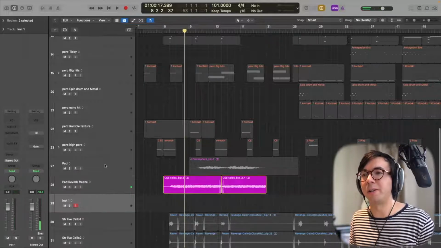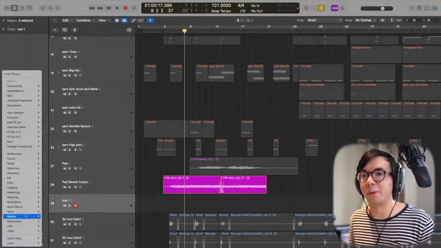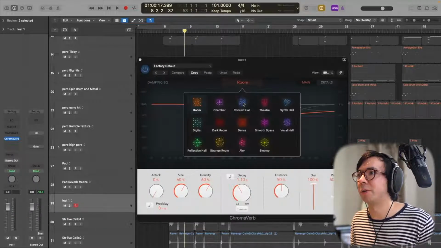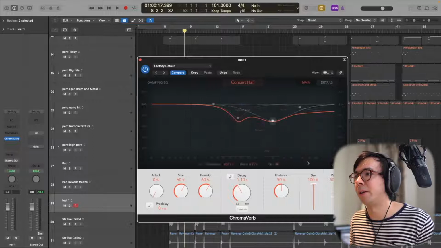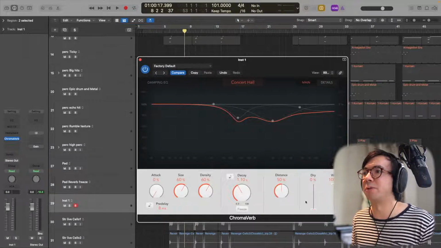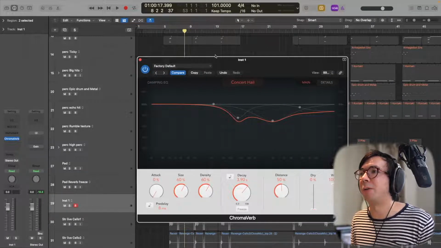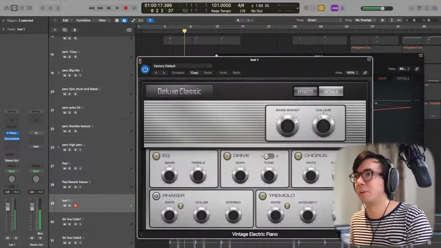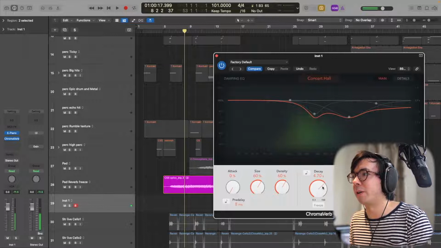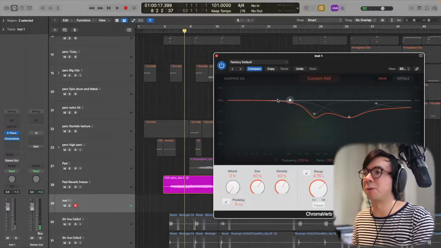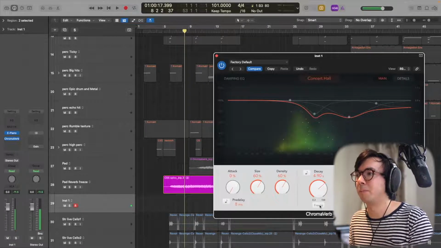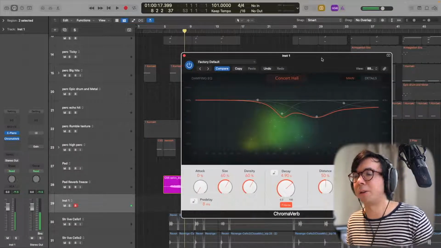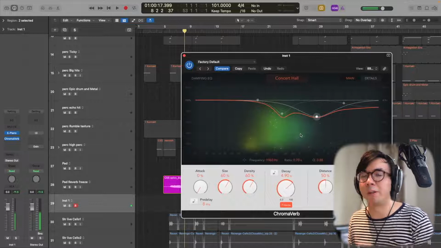So this is a great technique which I use all the time. I'll just load it up here so you can see what I mean. I usually load up this concert hall setting and I'll just turn the wet up, turn the dry down, turn the decay up, and then I'll automate this freeze control. I'll play a riff like that, and then when the reverb is still going on, I'll hit freeze. And that gives us our pad, and it's sort of gently modulating.